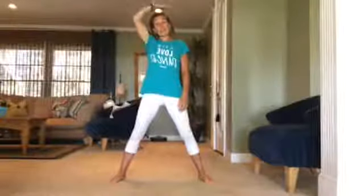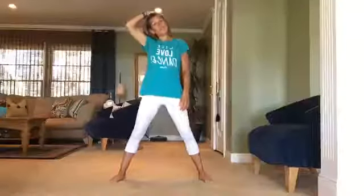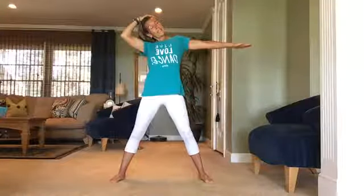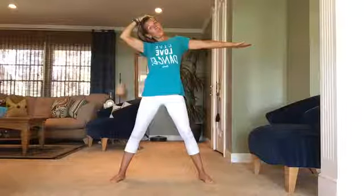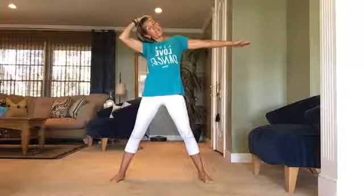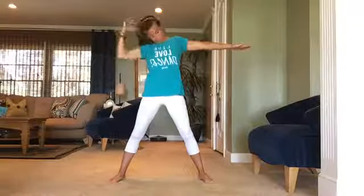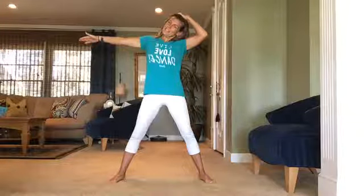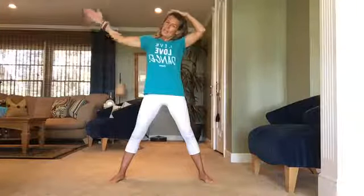This was our energy boost workout today — hopefully it gave you that boost of energy you need for the rest of the day. We're going to stretch out that neck: grab one side of your head, gently pull it down, the other arm straight out to the side. Keep your belly button pulled in towards that spine so the stomach muscles are being engaged the whole time. Now turn your neck to the other side, gentle pull, left arm out to your side.